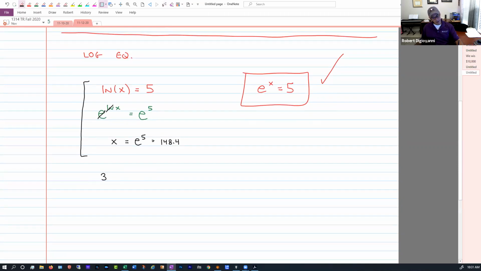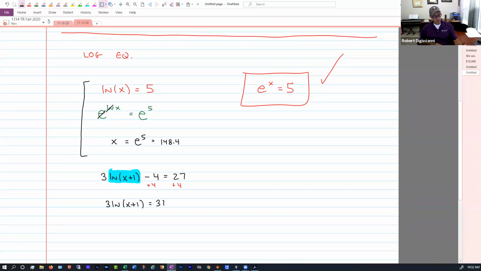How about this one? 3 natural log of (x plus 1) minus 4 equals 27. Okay, so I've gone crazy now. We've gone from that first example to something really crazy. Just like we did before, I would like to get this natural log of (x plus 1) by itself. So can we get that by itself? Well, first thing we do is add 4 to both sides. This is a common theme: we're trying to isolate this thing, and then we're going to use the properties in a second. So I add 4 to both sides and I get 31.